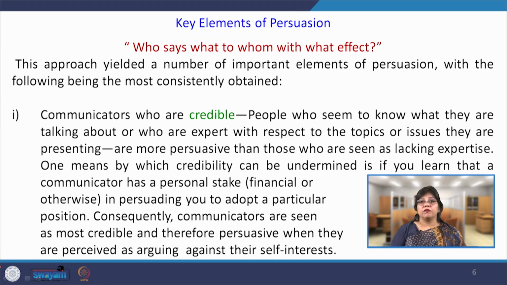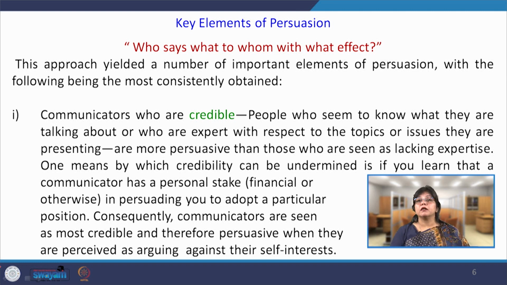This is a process of persuasion where the other person is getting influenced by one single message received from the other end. Key elements of persuasion: who says what to whom with what effect. How will we understand the impact of a particular message on oneself? We do not have any barometer, we do not have any scale where we can say this is the degree of impact of the persuasion, but certain elements have been identified by social psychologists, where they say that if these elements are present while interacting, then definitely persuasion is active.